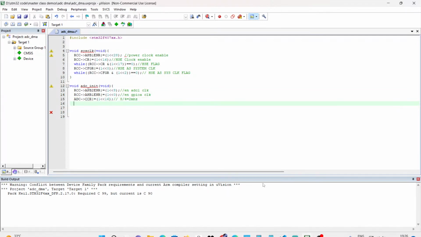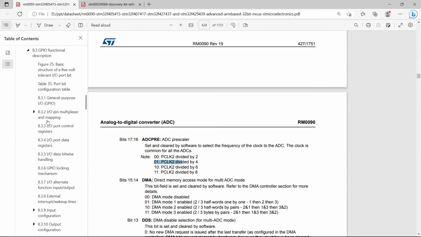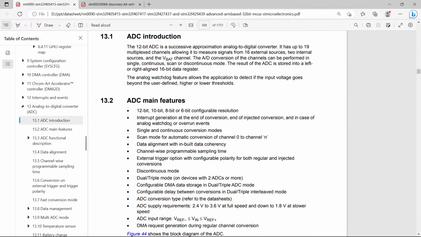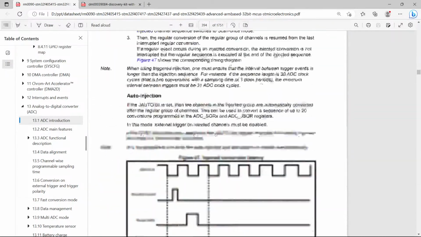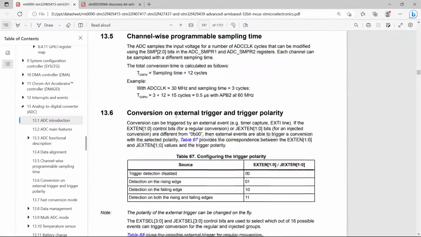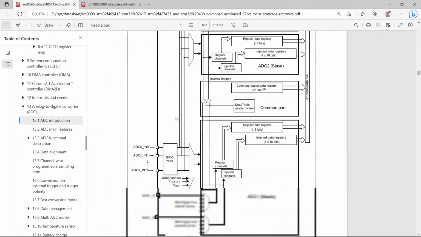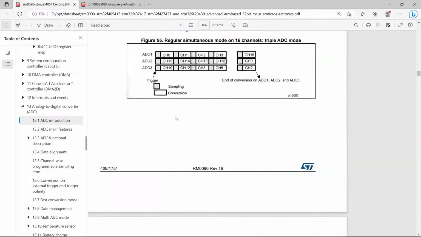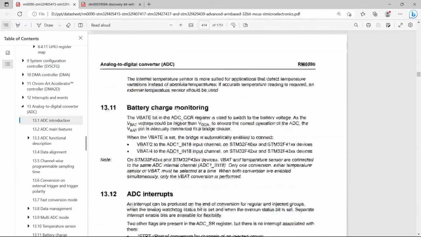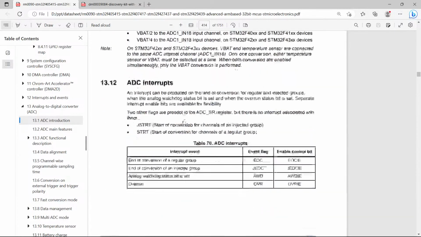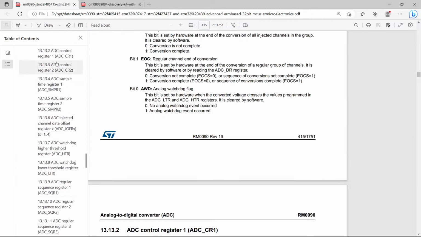Okay. So next we have to enable the scan mode and set the resolution. So go to the register.